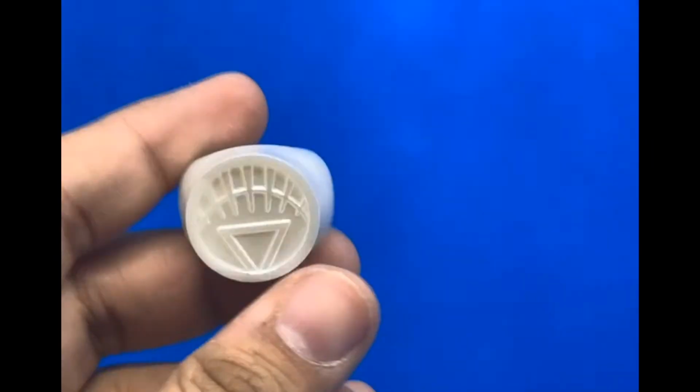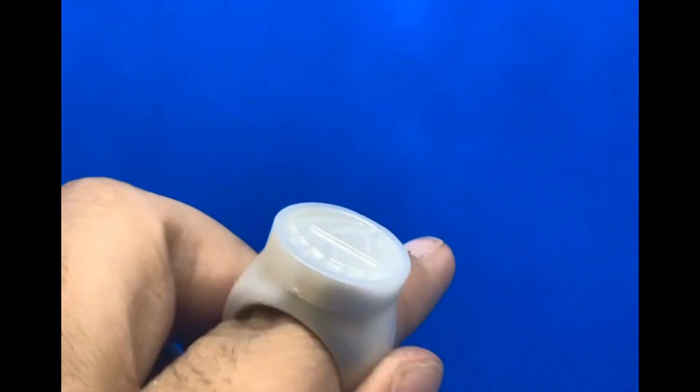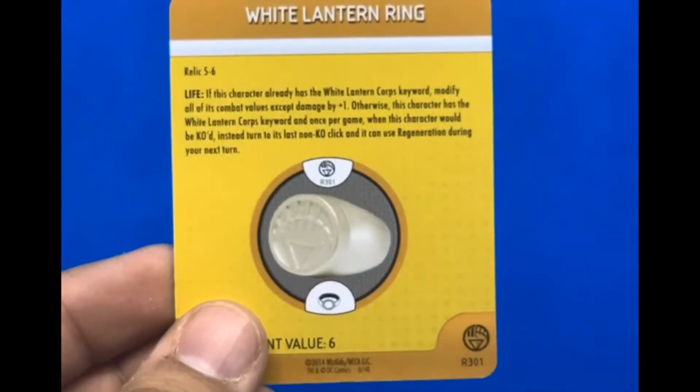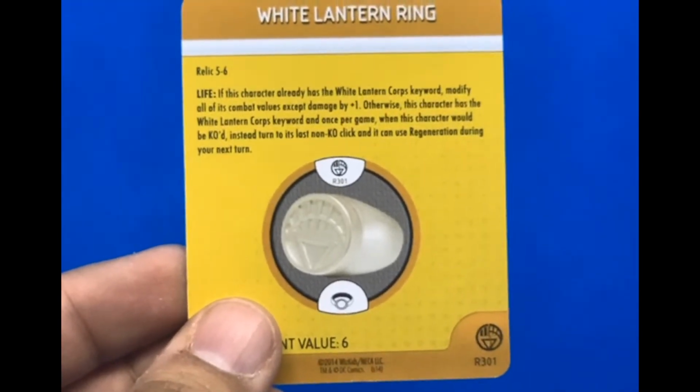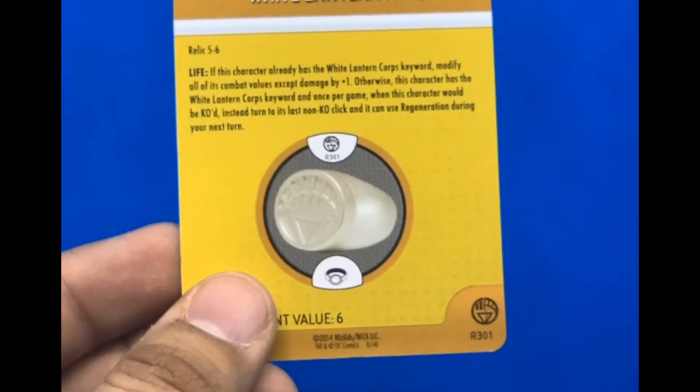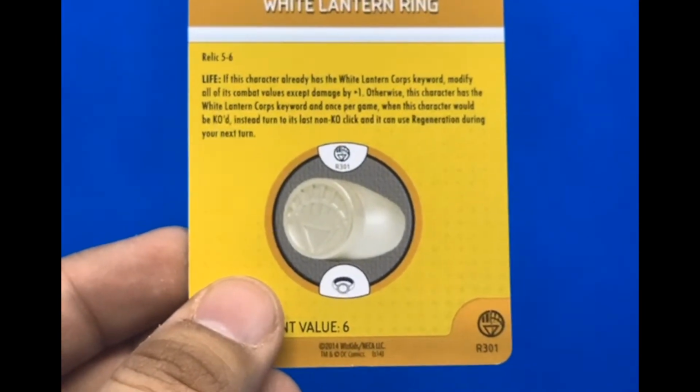But even though that's the last figure we have to look at in this booster, it is not the last piece, because we have a White Lantern Ring. Originally worn by Kyle Rayner, my favorite boy, and first White Lantern. It gives you +1 if you're already a White Lantern. Otherwise, once per game when this character would be KO'd, don't KO it, and it can use regen next turn.